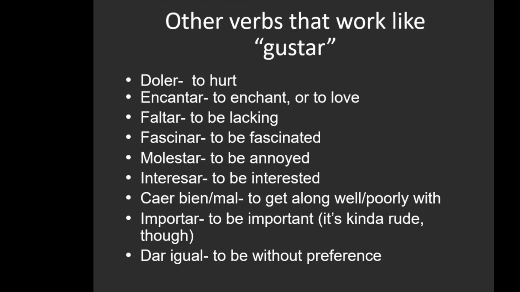This list is a bunch of other verbs that work just like the verb gustar does. So it's going to have the whole reversed sentence structure with an indirect object pronoun, and the verbs are going to be usually set in the third person, singular or plural. Do take a minute and take note of these. You'll be expected to understand that these ones also work just like verbs like gustar. I will tell you that the verb doler is a stem changing verb, O-to-UE stem change. At the very end of the list, you've got the verb importar and the phrase dar igual.